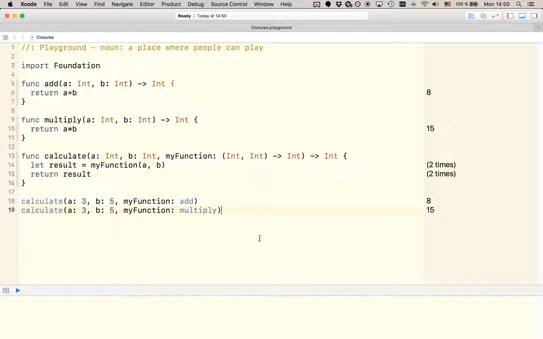All right, so next I want to show you how we can go from using a function with a name and passing this as an argument to passing a closure. I'm going to do that in a very similar way as I showed you on the slides, but here I'm going to make a live example to demonstrate how it works. So let me do this with this call to the calculate function where we're passing in the add.